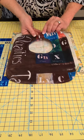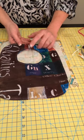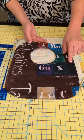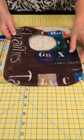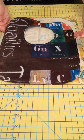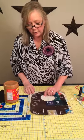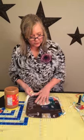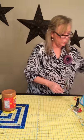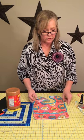Then you decide you want to do the Velcro, do you want to do the snap, whatever it is that you want to do. I like to do a top stitching on most of mine just because I think it gives a nice little, just a little bit more of a professional look. If you're going to be making a whole bunch of these, you just decide whether you want to do that or not. But that's one way for you to do something that's a more traditional bib. If you're going to make one, that's a great option. But if you're making 10, go with the original.